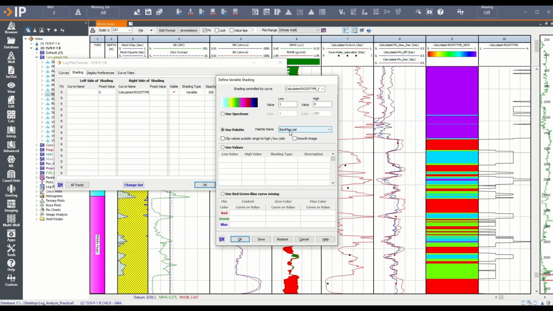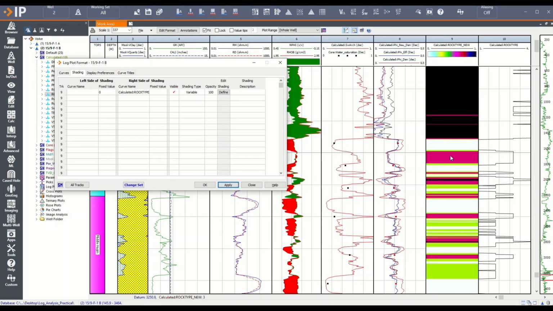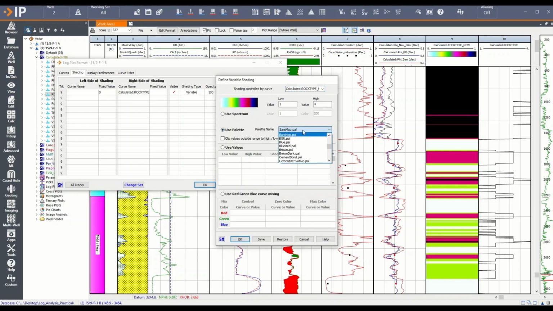So this bars map, let's see what it looks like if we apply that palette. There are many different palettes here, so apply that one. Okay, now it's this color, and the good rocks, rock type 1, are all in white. Generally it is not very appealing to put something in white like that, and this color doesn't look that good.